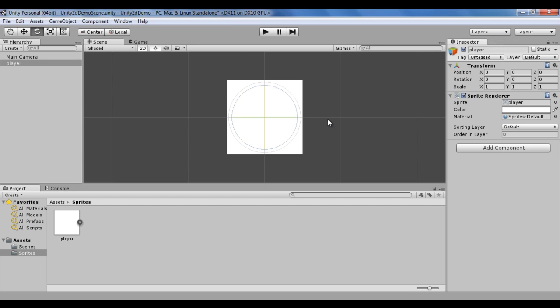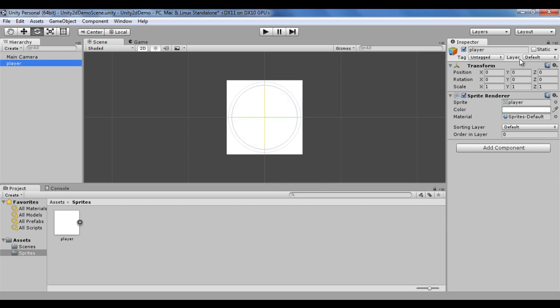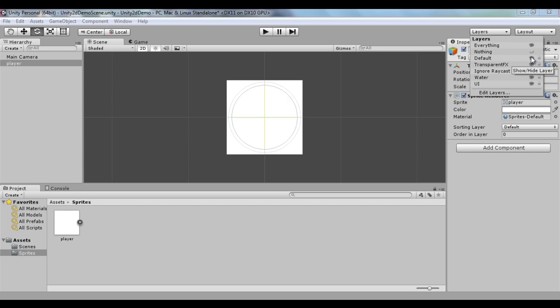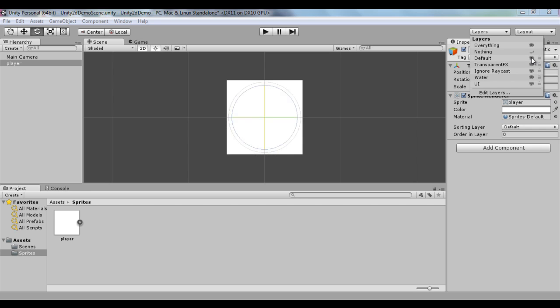So you have a scene view. In one scene view you can have many layers. You can decide which layer should be visible, which layer should not be visible. By going to this place we can control that. If I go here, let me click on the main camera and you can see the main camera is in the default layer. If I click on the player, it is in the default layer. If I go here and say do not display anything available in the default layer, by clicking on this eye symbol, you can see that the player is also hidden, the main camera is also hidden. If I want to make them visible, I click again.